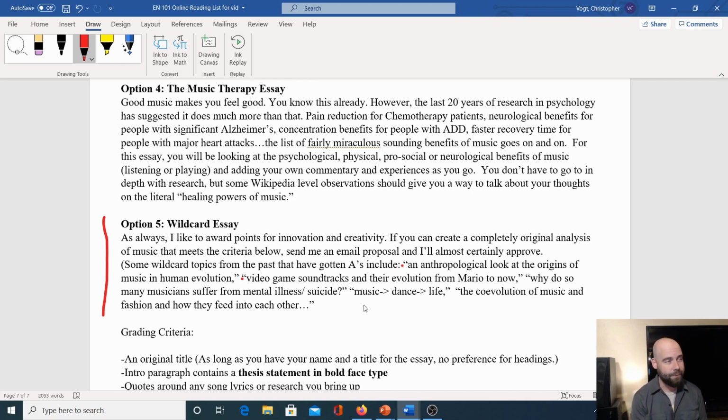Had quite a few papers, and I think you know who you are. This is the female student who learned to dance before she could walk. Dancing is part of her identity, part of her life. It is more essential to her than language, and so she, rather than talking as much about music, would rather talk about dance, which in its own way is a kind of music, and clearly they go together. A lot of good essays could grow out of that essential connection, and other things like coevolution of music and fashion.